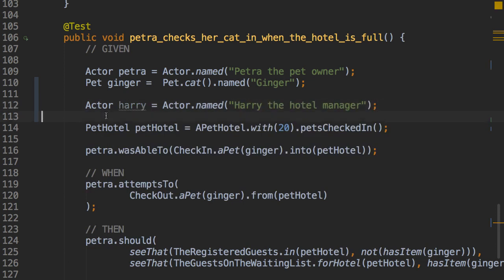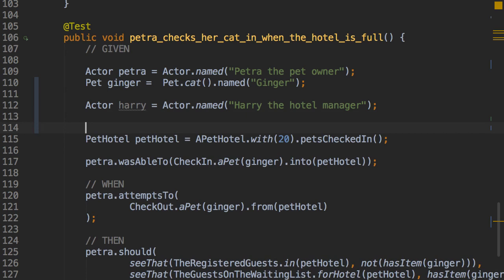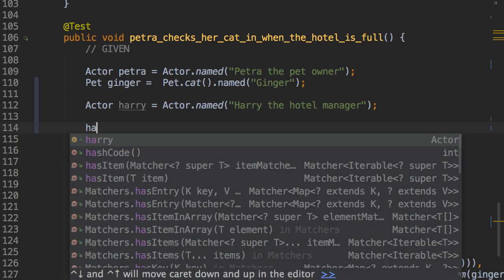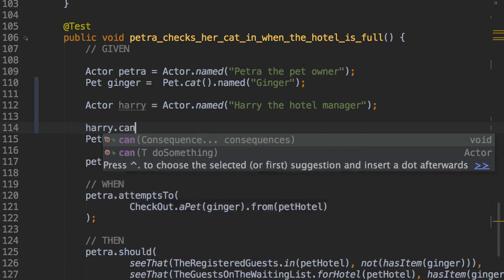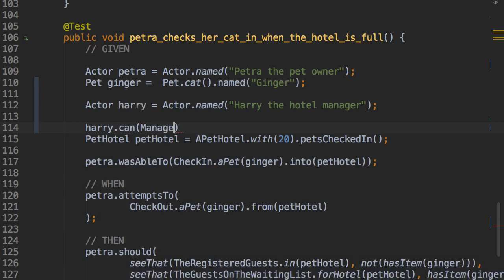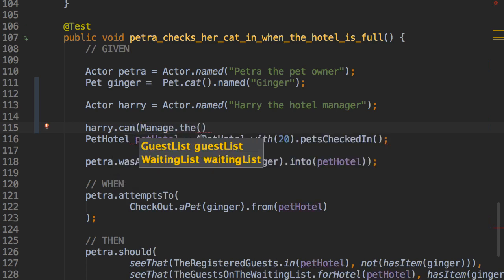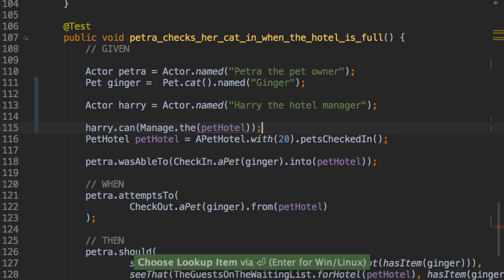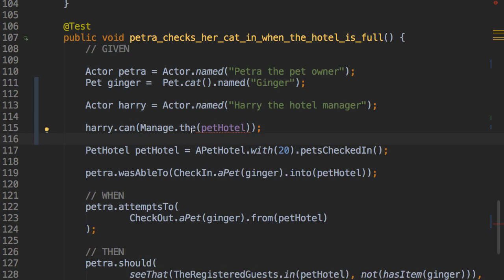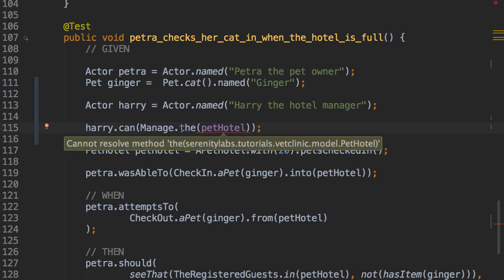So Harry needs to be able to manage our hotel and book in guests. So we might say something like this. Harry can manage. We've got a couple of other manage methods, but this time we want him to manage the hotel. So we're going to say manage the pet hotel. And we'll notice that doesn't actually work yet because this method doesn't exist for pet hotel.